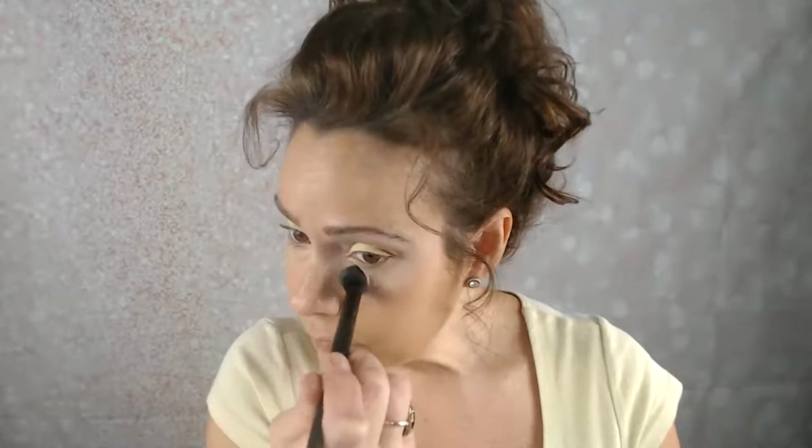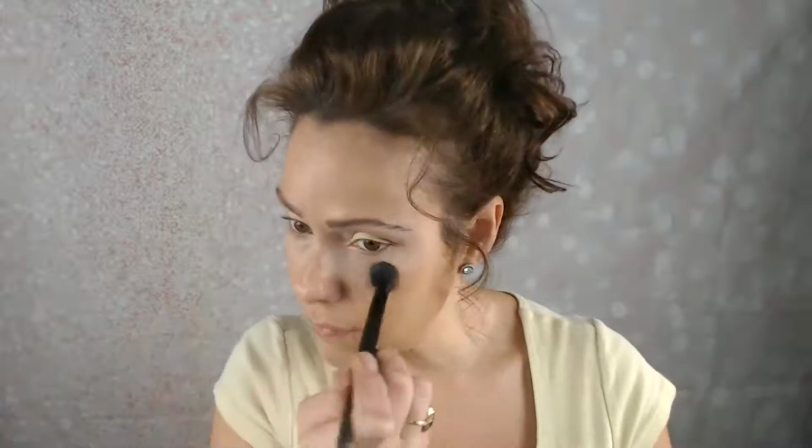My under eyes are looking less crepey, less dry. I'm really appreciating both of these products. They are top shelf right now. And you need so little. Just remind yourself of things like that when you're concerned about spending more money on makeup. Something like concealer is going to last you so long. So when you think of it that way, it's not so stressful spending the money, especially when you really love the formula.